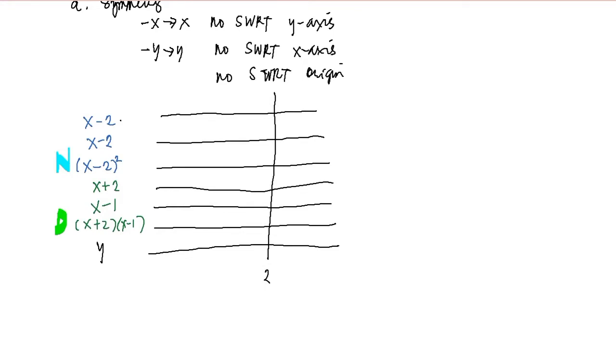So, 0 siya dito at 0 din siya dito. And for this x plus 2 here, that would be 0 at x is equal to negative 2. So we have negative 2 here, and this would be 0 here. So, ito naman, magsi-0 siya, si x minus 1 at x is equal to 1. So, at x is equal to positive 1, this x minus 1 here would be equal to 0.